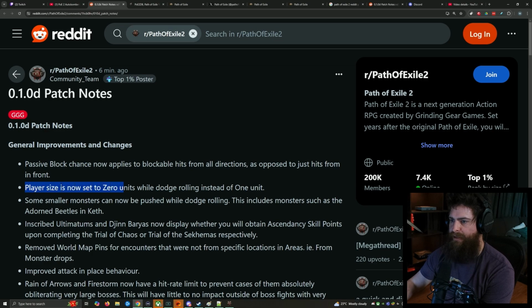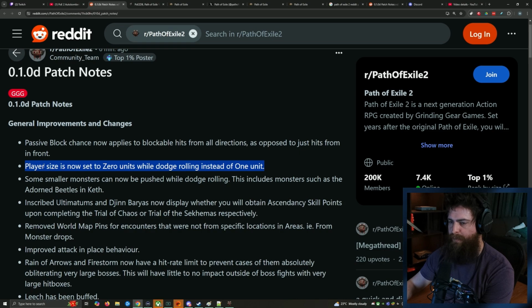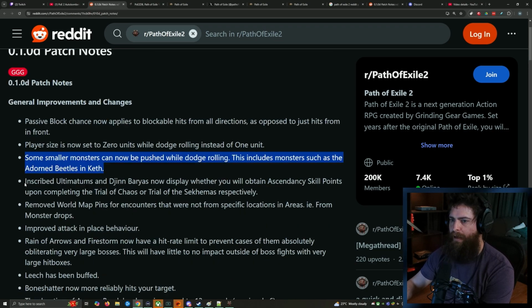Player size is now set to 0 units while dodge rolling instead of 1 unit. So this allows you to roll through groups of enemies now without getting caught as much. I spoke about this previously. Some small monsters can now be pushed while dodge rolling. Great. This includes monsters such as the beetles and Keth.